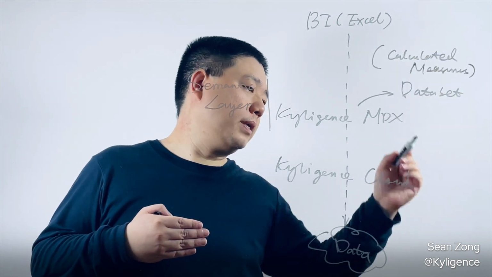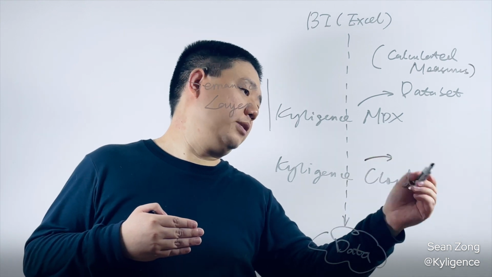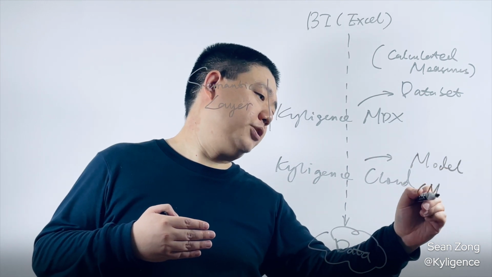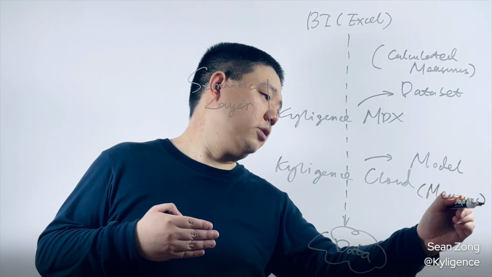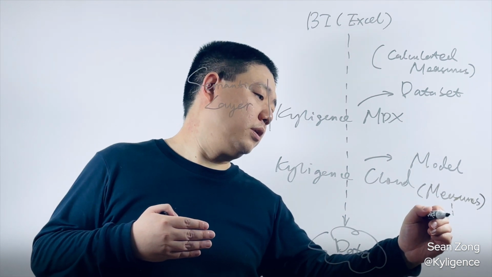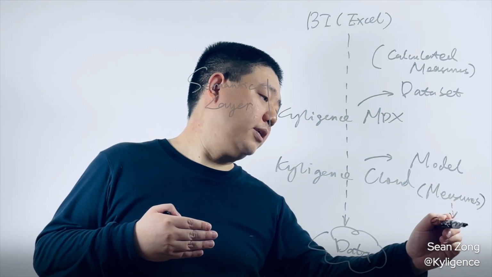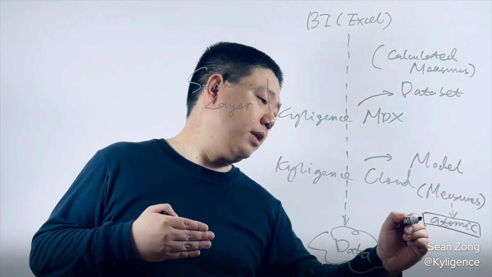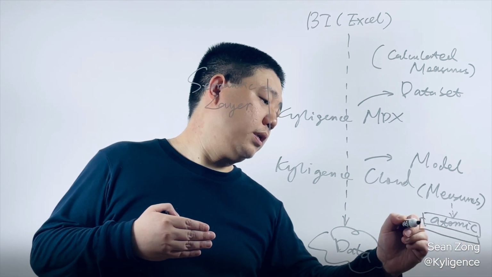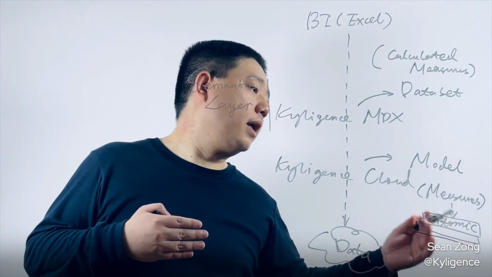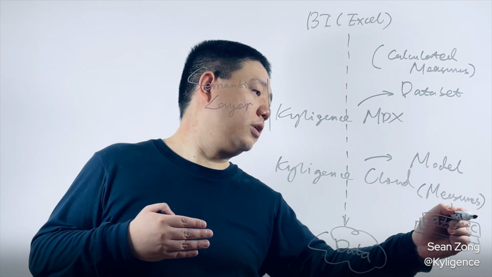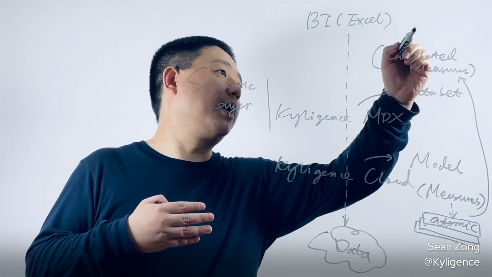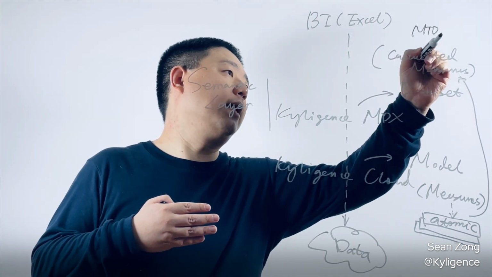Those measures we define inside the model in Kyligence Cloud can be regarded as atomic metrics, which are simple aggregations such as a sum measure for revenue aggregation. We let Kyligence Cloud concentrate on such fundamentals and leave the rest to the semantic layer, which is MDX here. Calculated measures are used where you need derived or composite indicators that combine columns with arithmetic operators, and especially for business expressions such as MTD and YOY, etc.